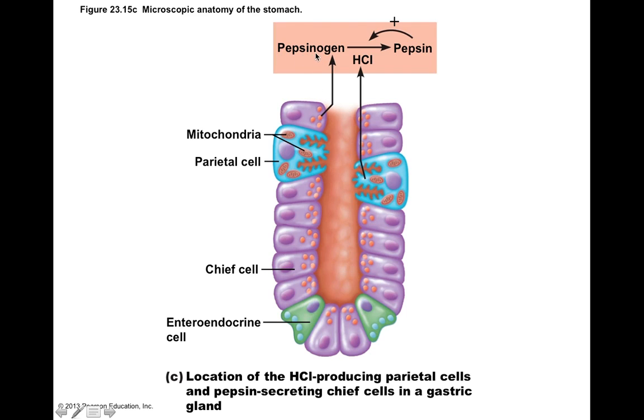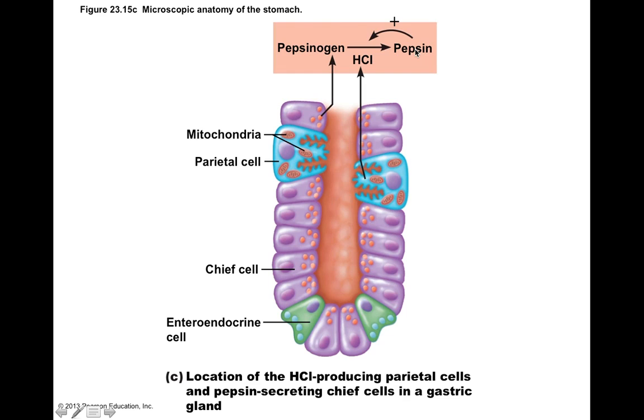Now, if you see a word in biology that ends with ogen, like pepsinogen, okay? That's the inactive form of an enzyme, okay? So if it's pepsinogen, it's not able to digest yet. But when hydrochloric acid comes in and cuts off a piece of that protein, or cleaves it, what happens is it converts it into another enzyme called pepsin, okay? Pepsin is a protease, which means it breaks down protein. Now what pepsin can do too is actually convert pepsinogen into more pepsin.